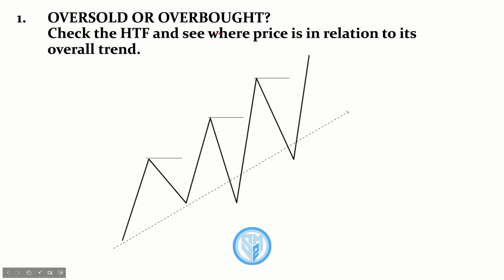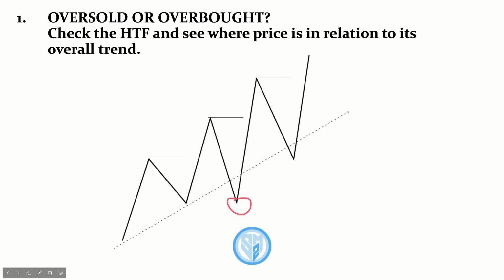However, just as a general idea, if price is further away from this trend line, then we know that price is overbought, okay? Because, we can see, especially since there's a break of structure as well on the higher time frame, price is going to retrace a little and make its way back into this trend line where it keeps bouncing off from. I'm not buying at this trend line. I'm not doing anything with this trend line other than understanding whether price is overbought or oversold, okay?